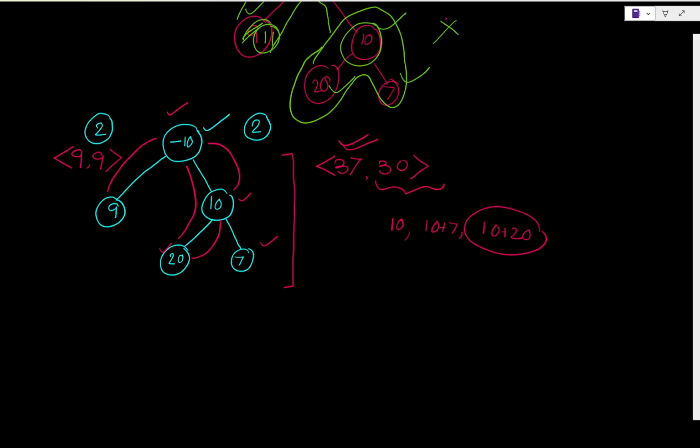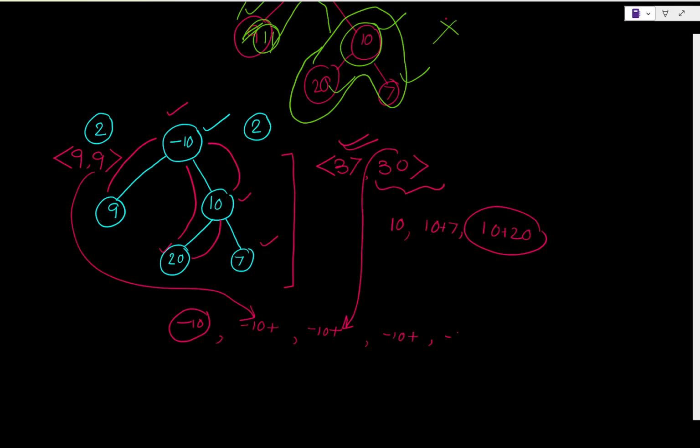Okay. And then we can make comparisons between the overall max from left and right and all the paths possible passing through the node. So what are the paths possible passing through the node? It would be minus 10 itself, or minus 10 plus only the left hand side, like the second element from the left hand side, that is one possibility, or minus 10 plus second element from the right hand side, that is a possibility, or minus 10 plus both left and right, 9 and 30, that is also a possibility, or you take overall max from left or right, whichever is maximum.